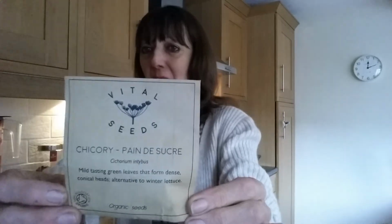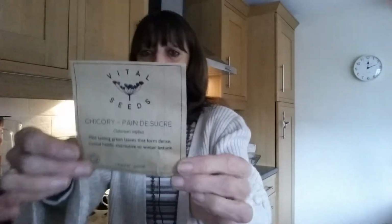I just love seeds. I just love the packets. I think they're really cute. Look at this, Vital Seeds. I bought these from a company last year. These are seeds for winter, and this was chicory. And then I've got lots of other things, and I have saved some seeds.